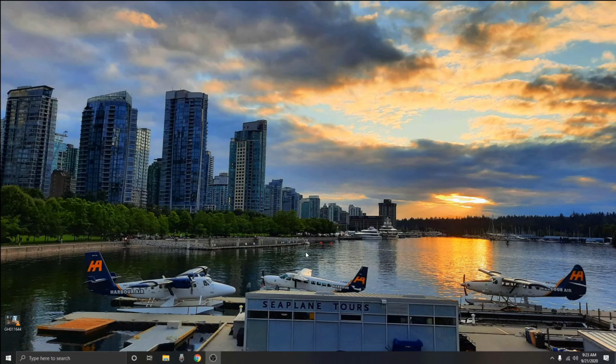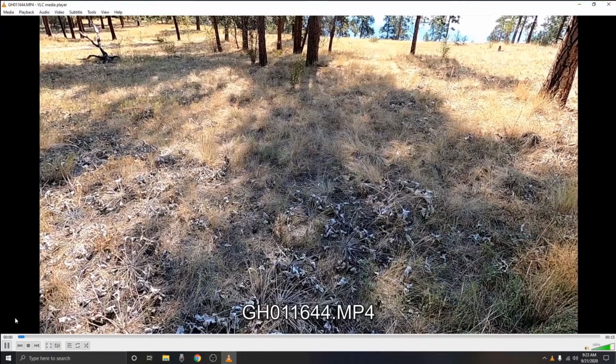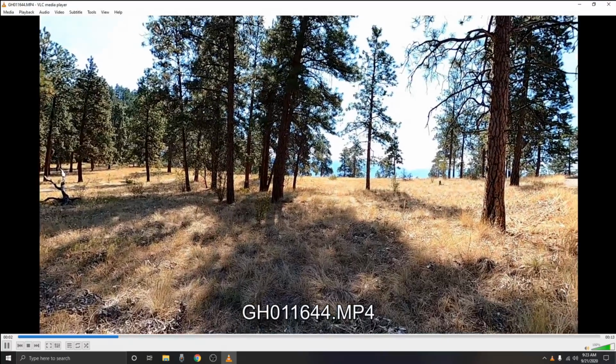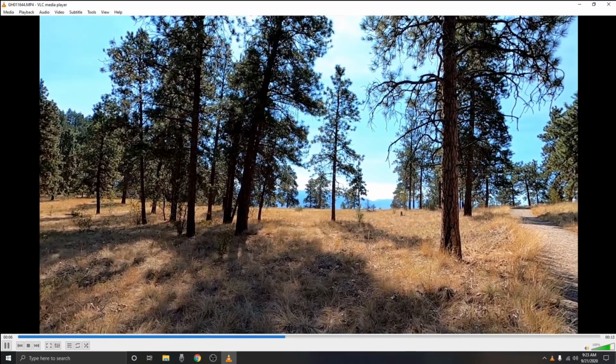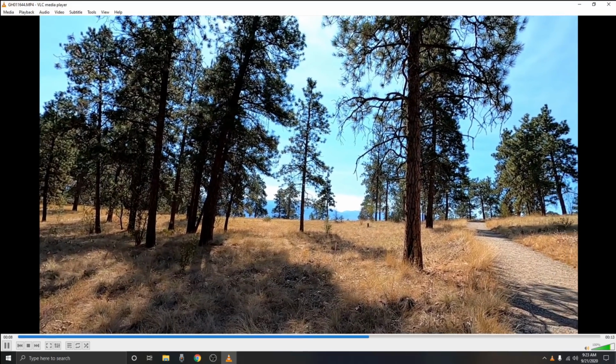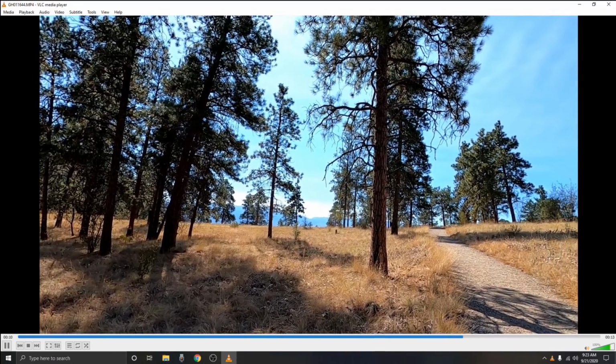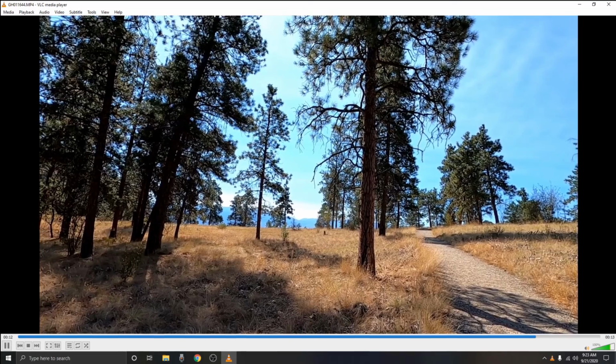All right, so here we are on my Windows 10 computer. I've got the file that we want to be editing here on my computer. So make sure you do import your files to your computer before you do this. You can see the beginning of it was pointing at the ground and then it pointed up. So we want to chop that off. It's a pan of the park. And again, at the end, we want to chop it off because I point it back down at the ground when I'm hitting the stop record button. So that's the video clip we're going to be editing today. Let me close that there.